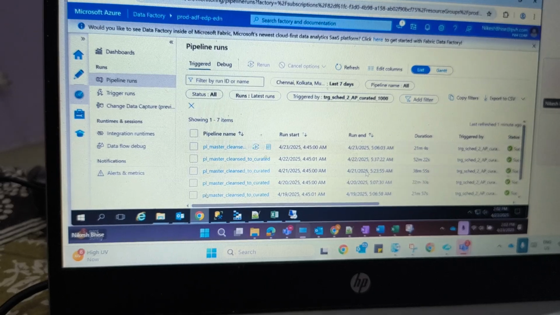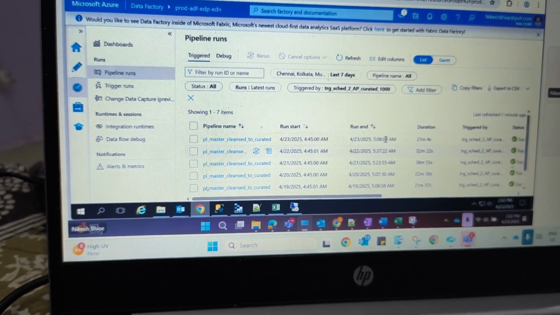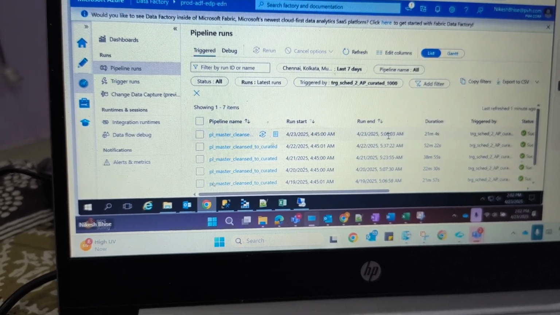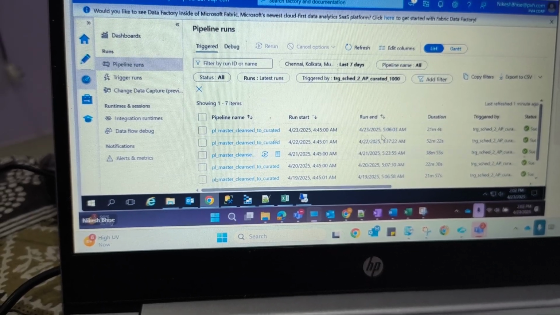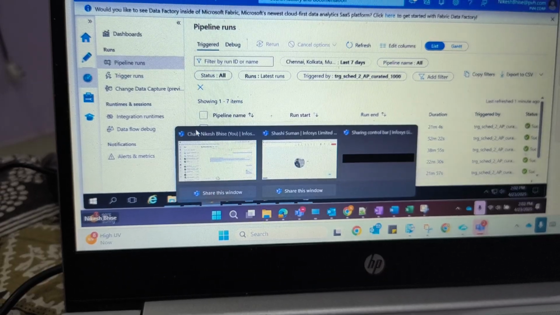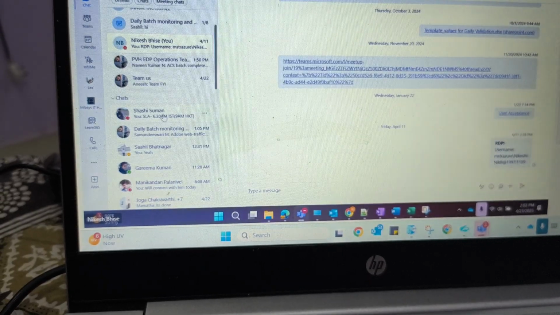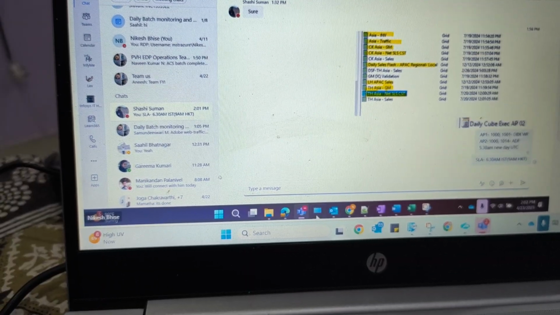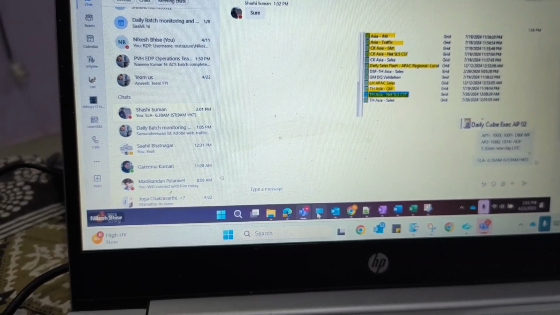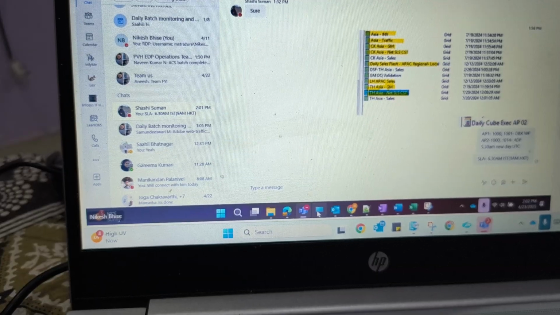See, once the batch comes in here, today the batch completed at 5, 6. Okay, no need to do anything. Once you log in, validate your Asia data. After 5:30, as I said, trigger the MSTR cube event. This daily cube execution AP02 is from this MSTR event, Lighthouse. You can trigger it, that's it.